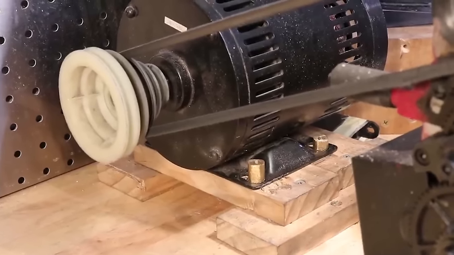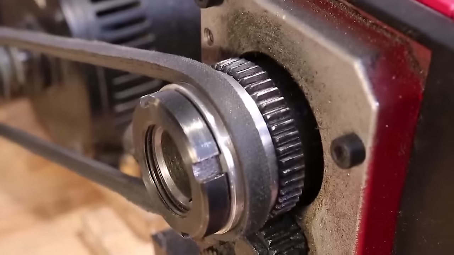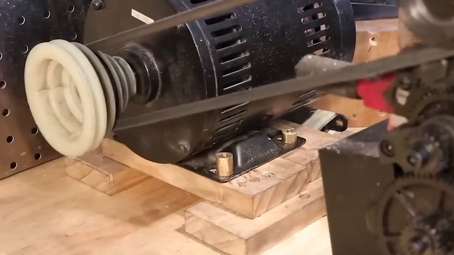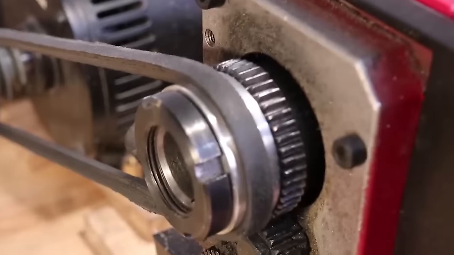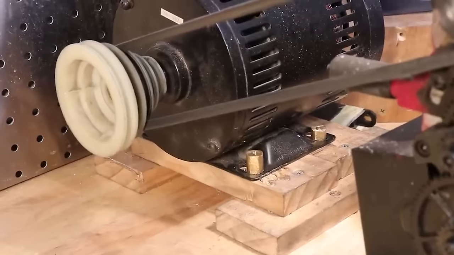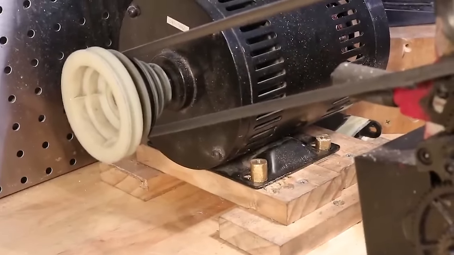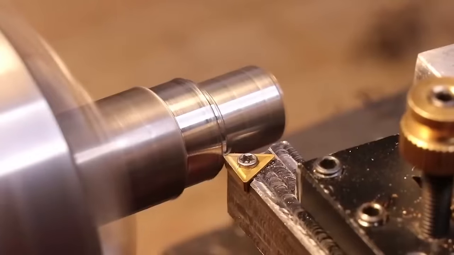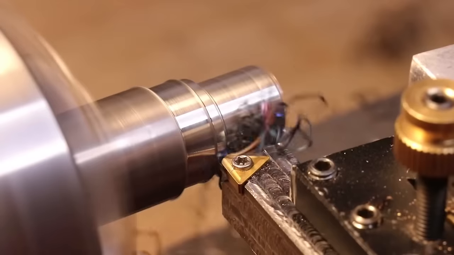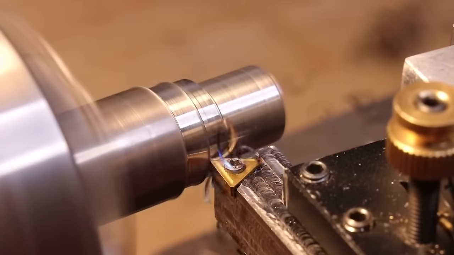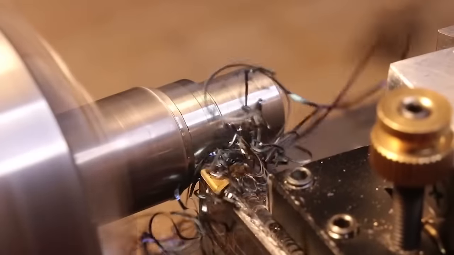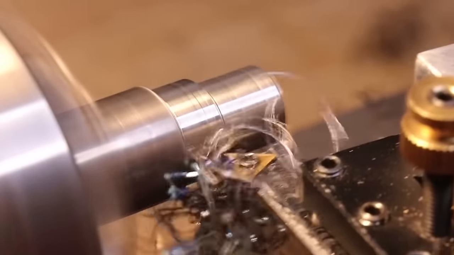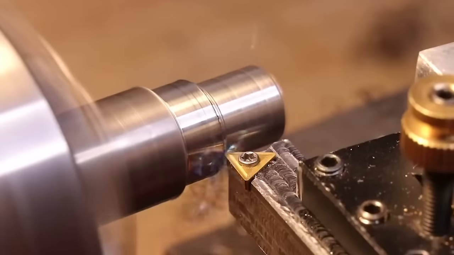The drill press motor runs on AC power so it is fixed speed so I use pulleys to step up and down the RPM but because the motor has very little electronics very little can go wrong with it. The motor also delivers a lot of torque even though it's only rated for about half a horsepower. There are many different ways of doing this upgrade, all of them have their own advantages and disadvantages but they are all certainly worthwhile because it allows you to take much heavier cuts in materials.